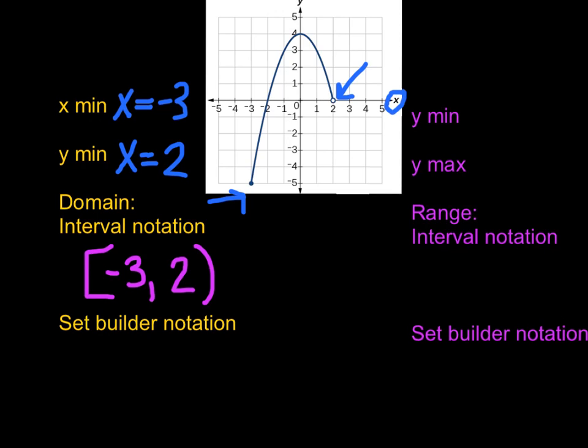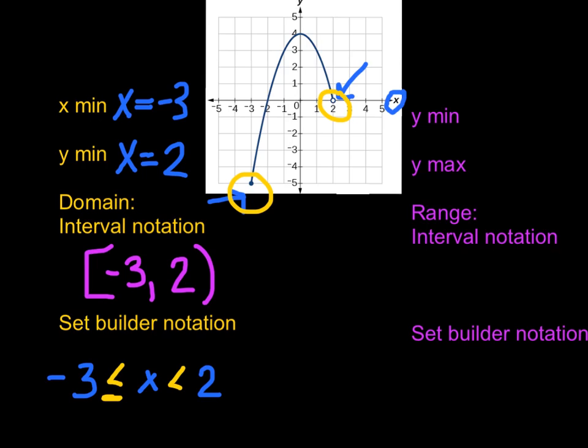Now, in set builder notation, it's similar, but we use inequality symbols. So I start with -3. I put an x in the middle because I'm doing domain, and I put a 2 on the end here. Okay, and it always goes in order from min to max, min to max. And then I just say -3 is less than, and again because it's a closed dot, I'm going to say less than or equal to x, which is less than, and it's an open dot, so I'm just going to leave it as less than 2. Okay, but I can't stress enough, the min comes first, the max comes second.